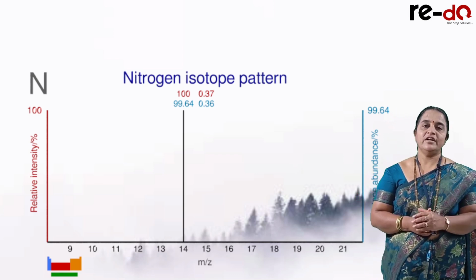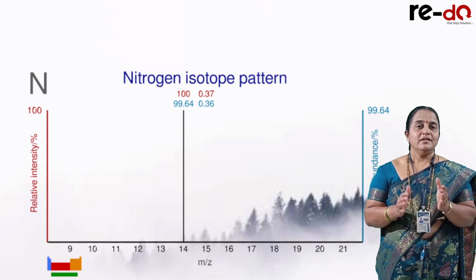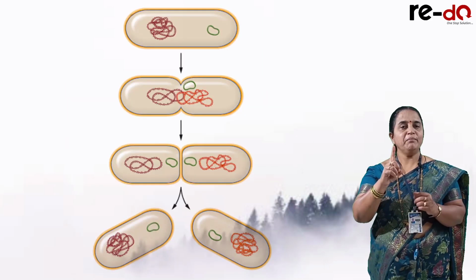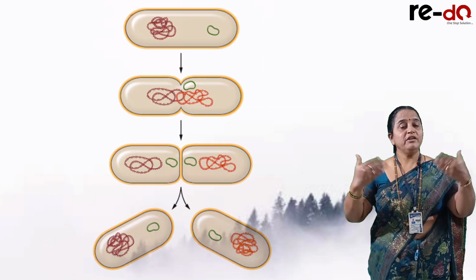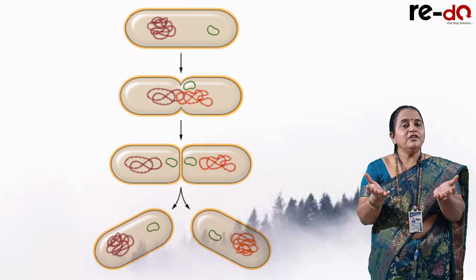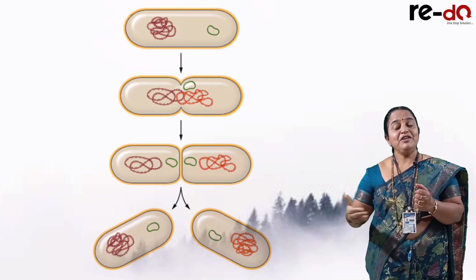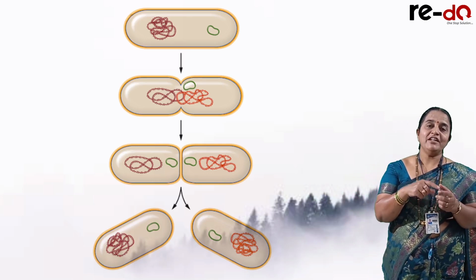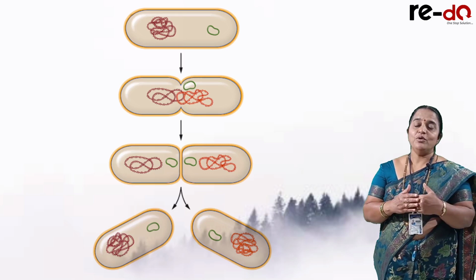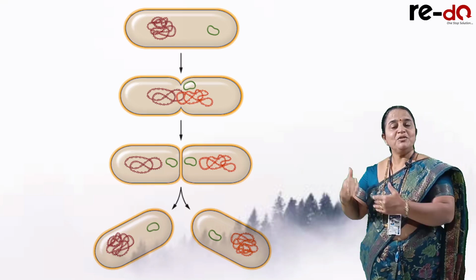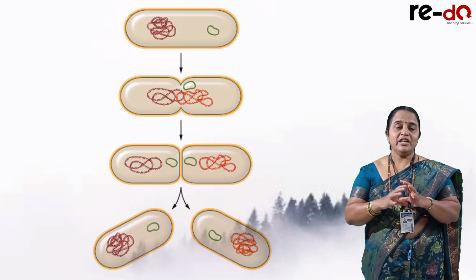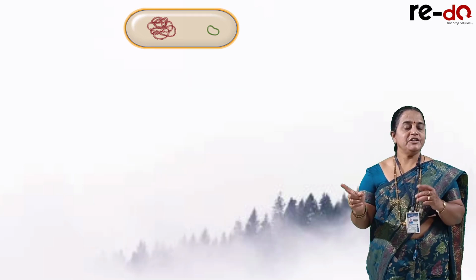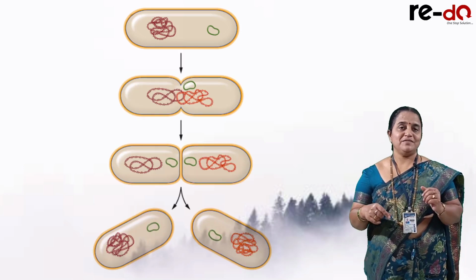As you already studied in the reproduction topic, bacteria can reproduce by binary fission. Means one bacterium divides to give 2, 2 divide to give 4. So when you are providing a nutrient medium, they undergo fission at a rapid rate, and during fission, whatever DNA they have, they have to replicate it and give an equal quantity of DNA to the resulting daughter cells. So reproduction in bacteria is nothing but mitotic cell division where DNA undergoes replication.